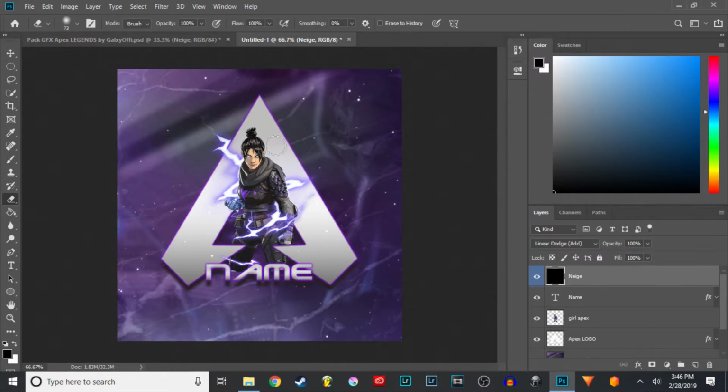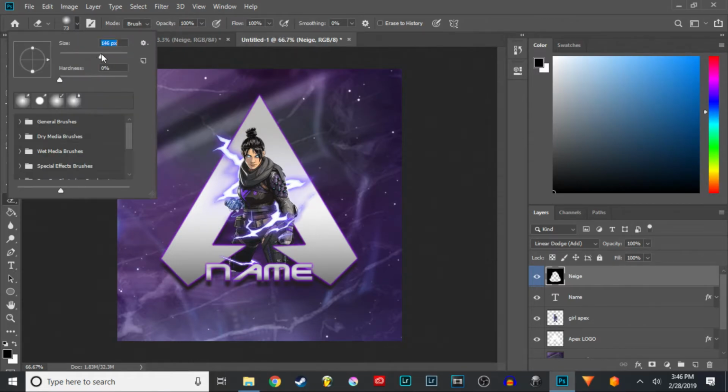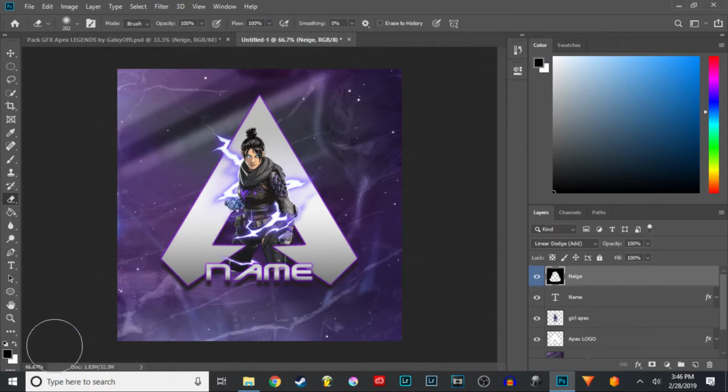I got it on soften. I'm just going to go around and erase everything that's actually on the logo itself and around it, because I don't want it to take away from the logo, and go around the person. Now the next thing I'm going to do is change the eraser size. Let's go to about 200. 200 looks pretty good. Now I'm just going to drag across, and I don't want too much, so I'm just going to do it randomly. That looks about right.